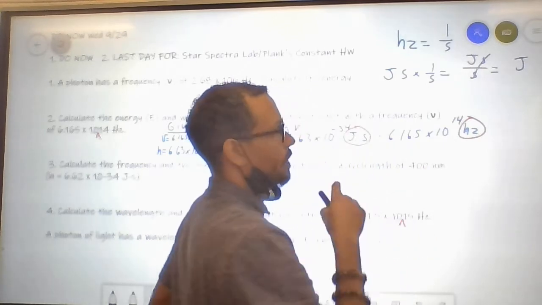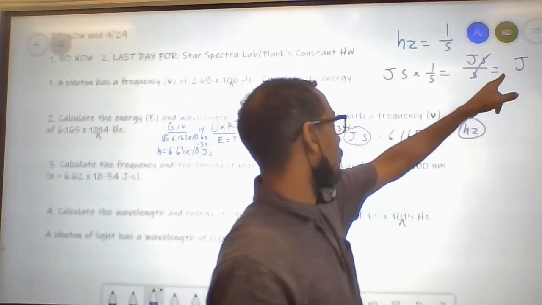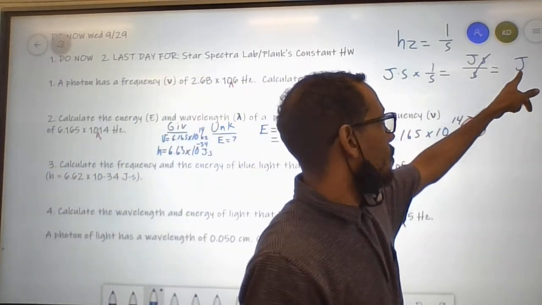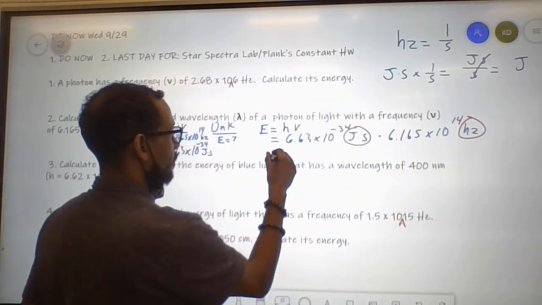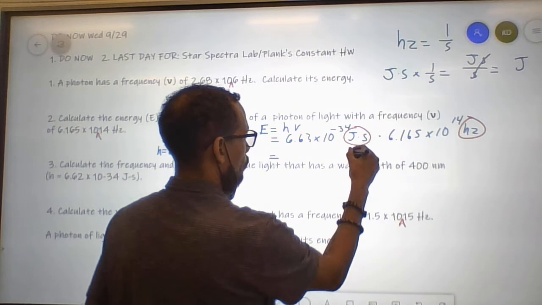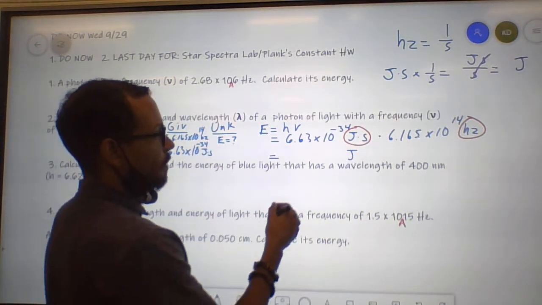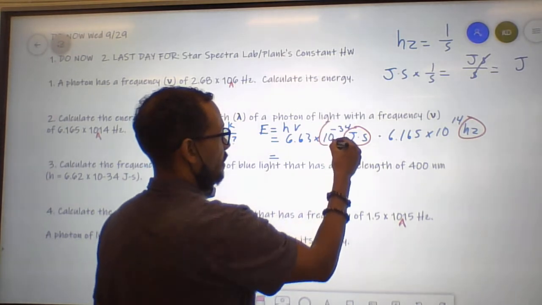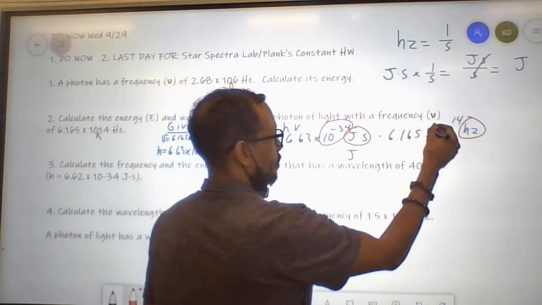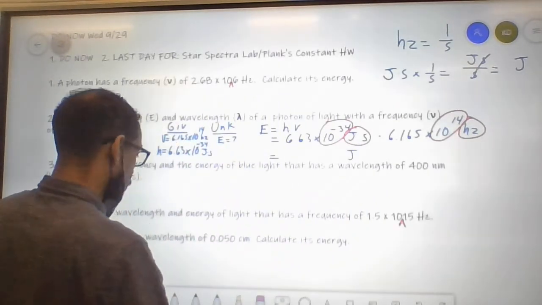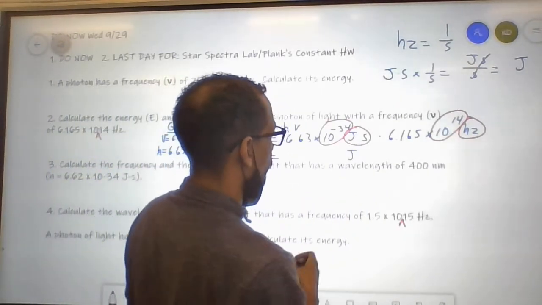Now I want to check and make sure, is this a unit of my unknown? They're asking me to find energy. So yes, this is a unit of energy. So I'm going to write that down over here. That's joules. And then the next thing I want to do is look at my exponents. These are something that I can easily knock out. I'm just going to use a little bit of algebra. So I have some algebraic properties.